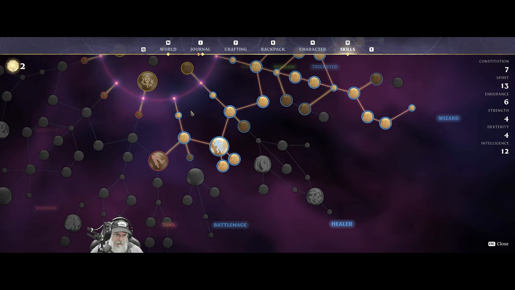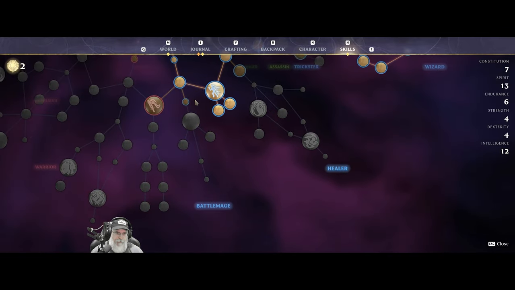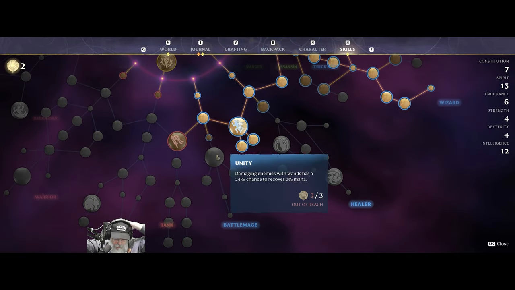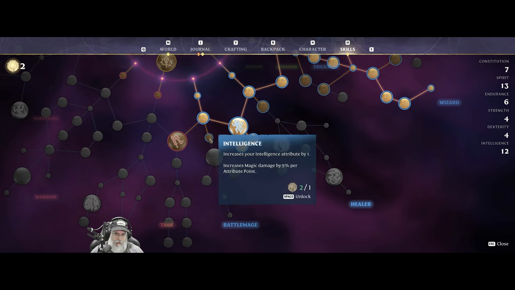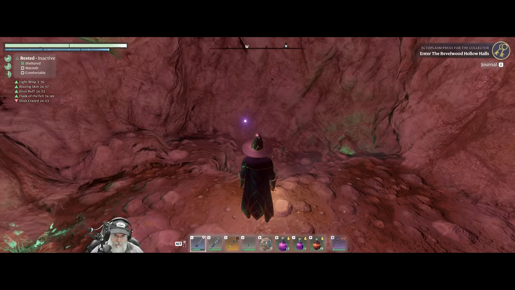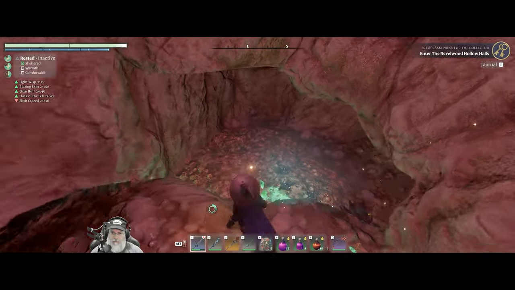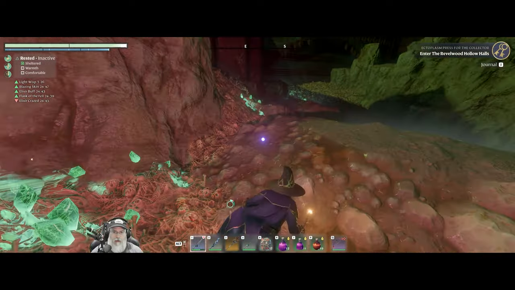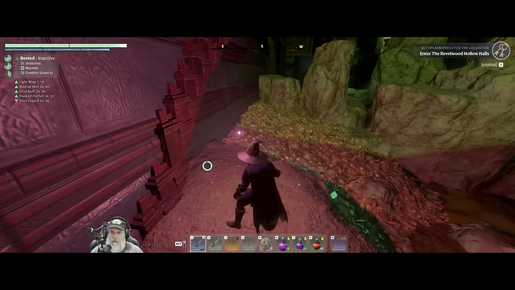Okay, let's take a look at this. We have 2 points, and we are working on becoming a battle mage. Unity's going to take 3 points, and of course we have to... What's that? When equipped with a melee weapon, you can perform an evade attack, which dashes toward it. Yeah, no, we don't want to do that. So we get to take the intelligence. I actually want it. And then we need 2 more points for unity. That's gonna be nice. Okay, let's go. So we just buffed our damage output by another 5%. It all adds up.